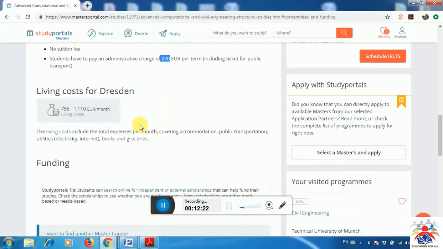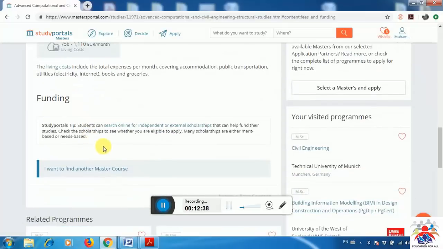The living cost is 756 to 1100. This is too much. The living costs are, I would say, around 500 to 550. Okay, so funding, obviously, is some kind of scholarship and all that stuff.